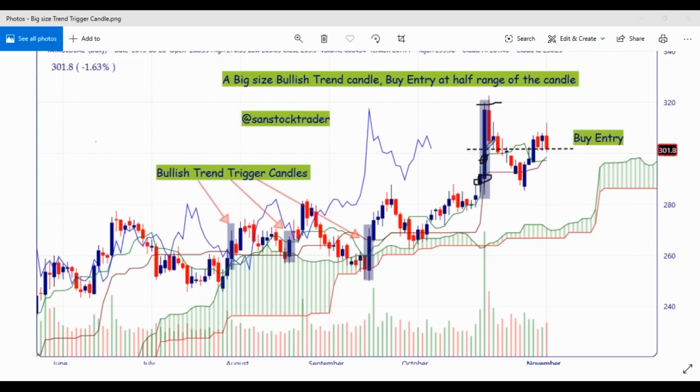So it is better to wait for a 50% retracement of this candle and then go long. Here in this candle we can straight away go long because the candle size is not that big. Generally, after a big candle we should not use the high or low for the entry. Whenever there is a big candle, instead of high and low, use the 50% level of that candle for the entry. This rule is common. You can follow these rules in any of your analysis.